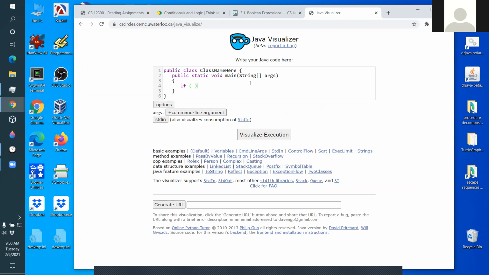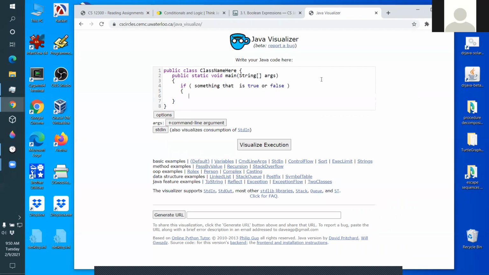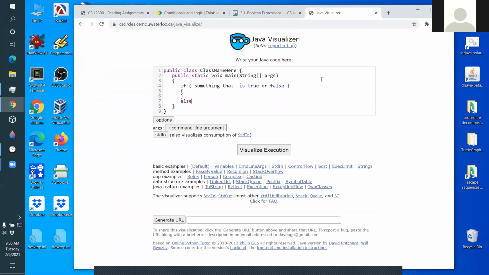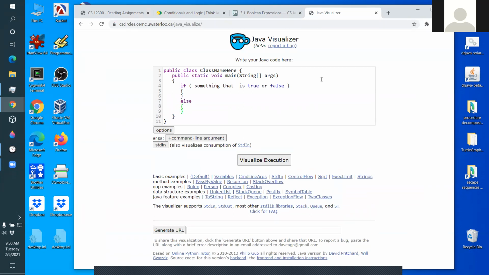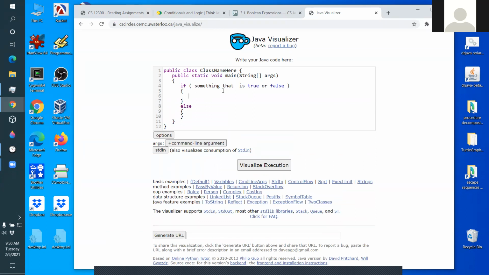You're going to put in here something that is true or false. And then after that, there's going to be a brace, then the word else, then another pair of braces. What goes in here is what you want the program to do. What do you do in the true case?